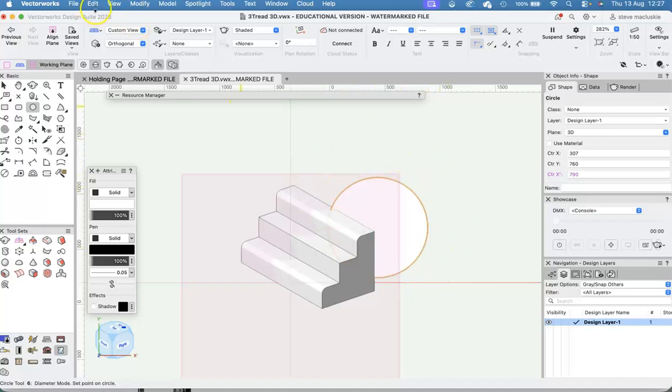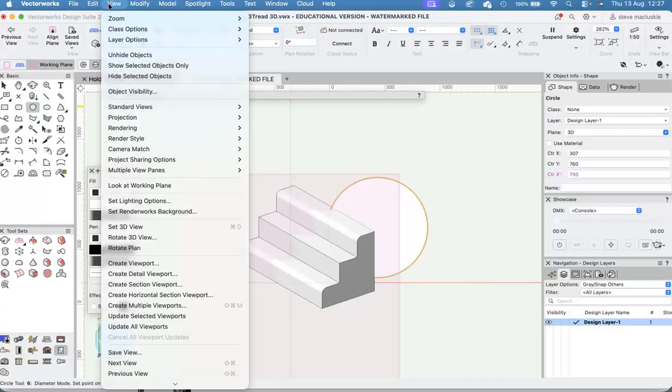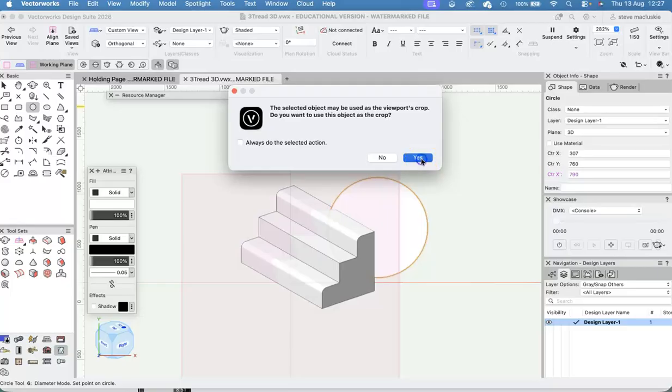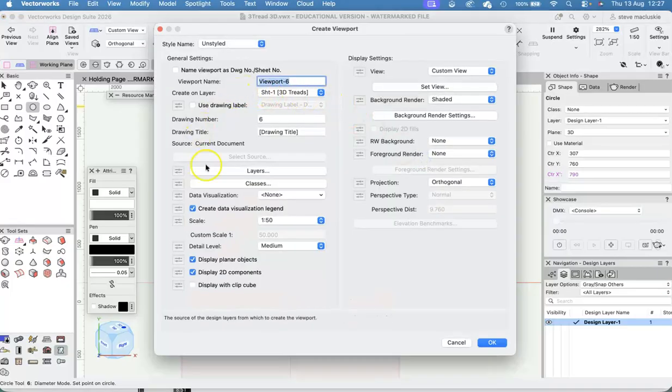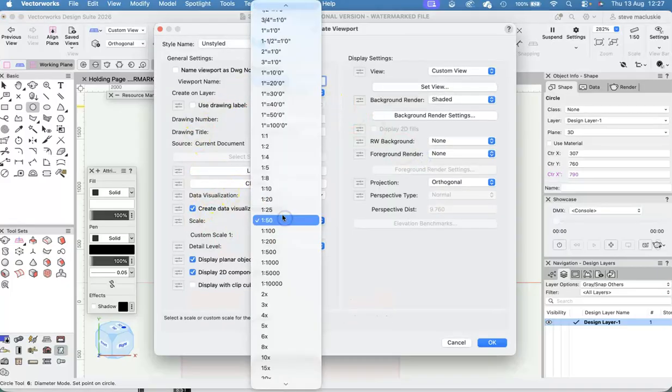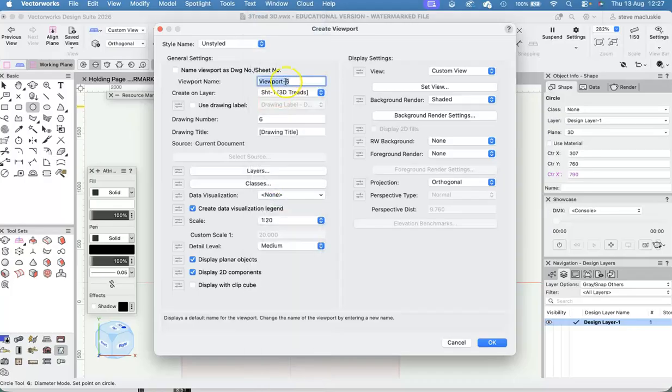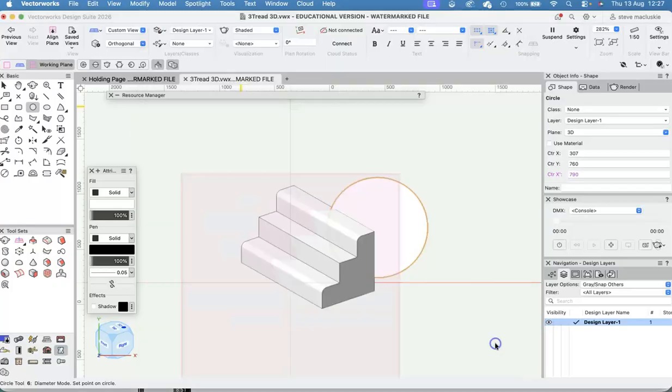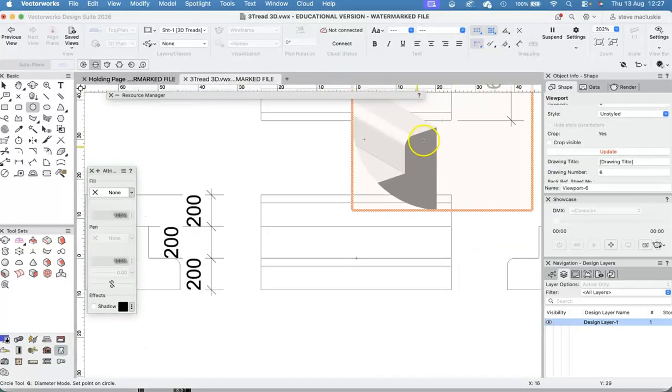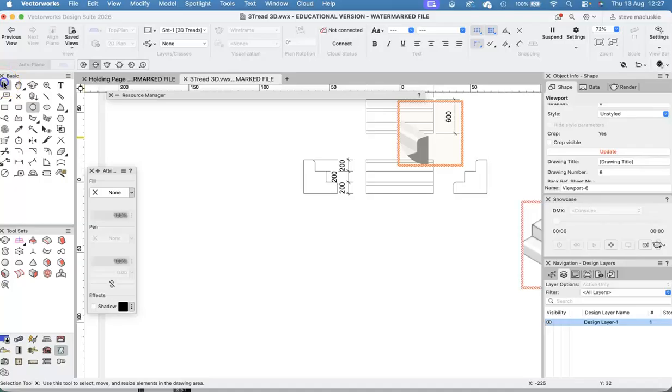But by doing that, I can do something called a viewport crop, create viewport, and it'll ask me, do I want to use it as a crop? Yes. And then let's make it 1 to 20. It's a custom view. We'll leave it shaded and go OK, and that can pull through that kind of zoomed in detail.